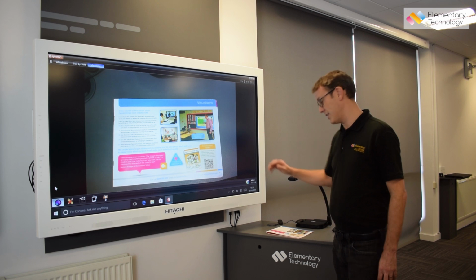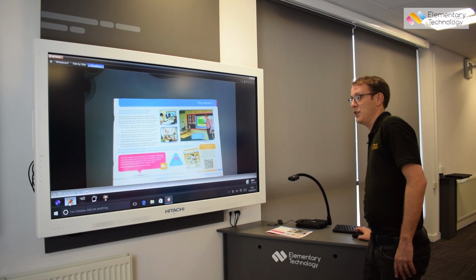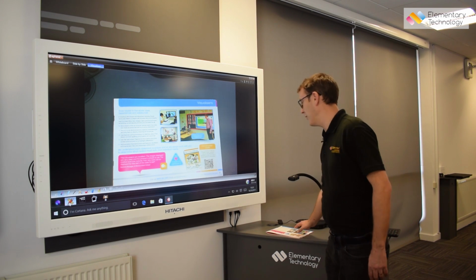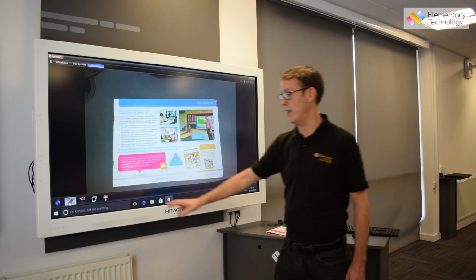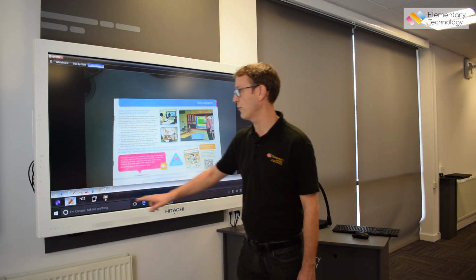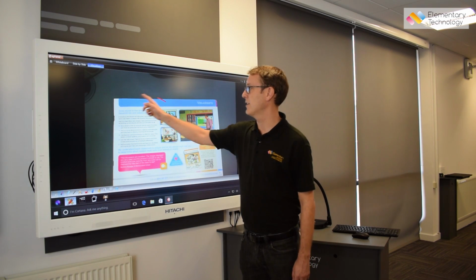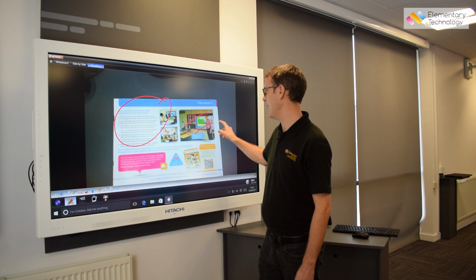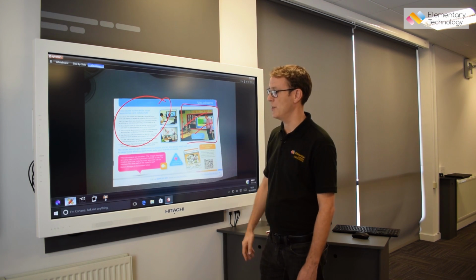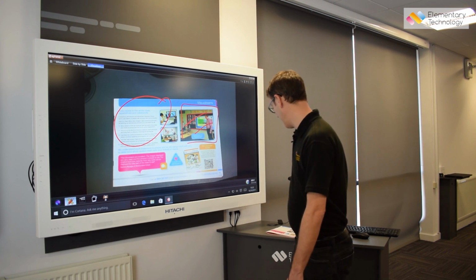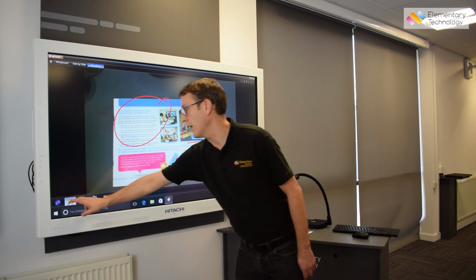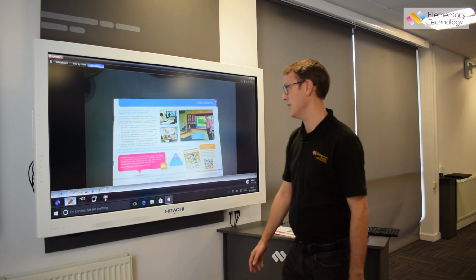But let's do some annotations. So for example, I might wish to highlight an area of the document or 3D object we're reviewing via the visualiser. So I simply tap the software, really nice smooth annotation tools. I can highlight areas here. Very powerful to digitally work over an analog image if you like. I can also go into here and just clear those annotations away.